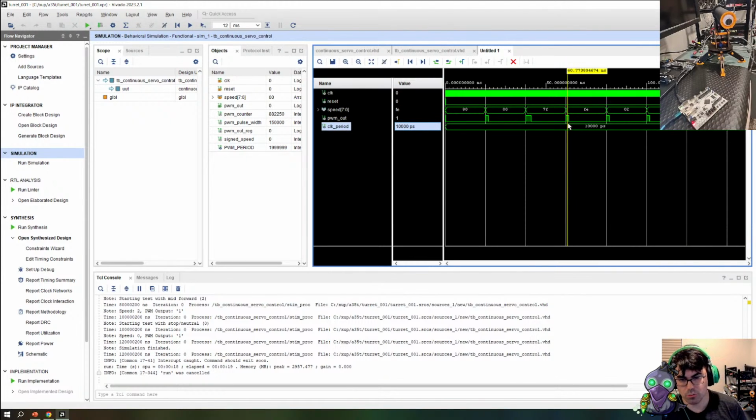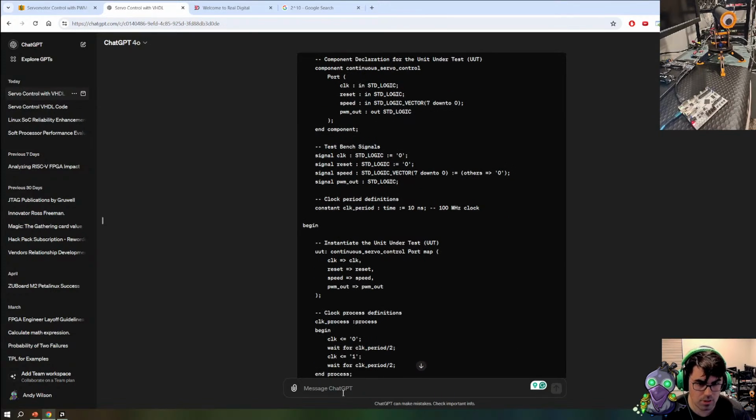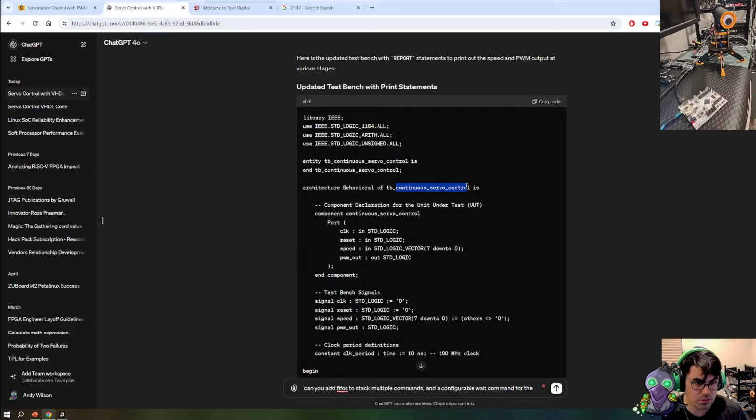So test bench works. Now we're going to up the game a little bit. We're going to make it a little bit harder. Can you add FIFOs to stack multiple commands, with a wait command, for the continuous servo control?